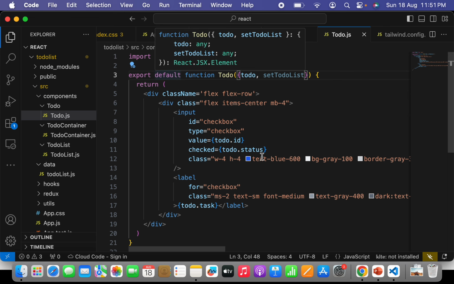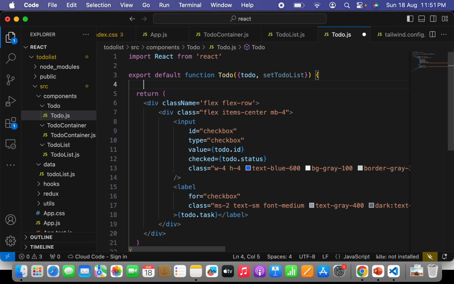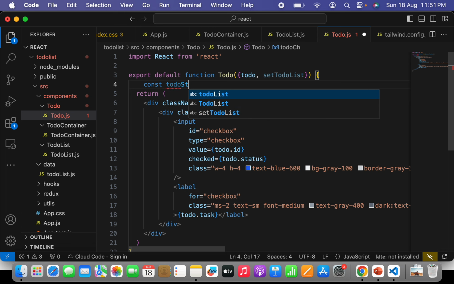Now what you have to do here is, for example, const to do status changed equals an arrow function.